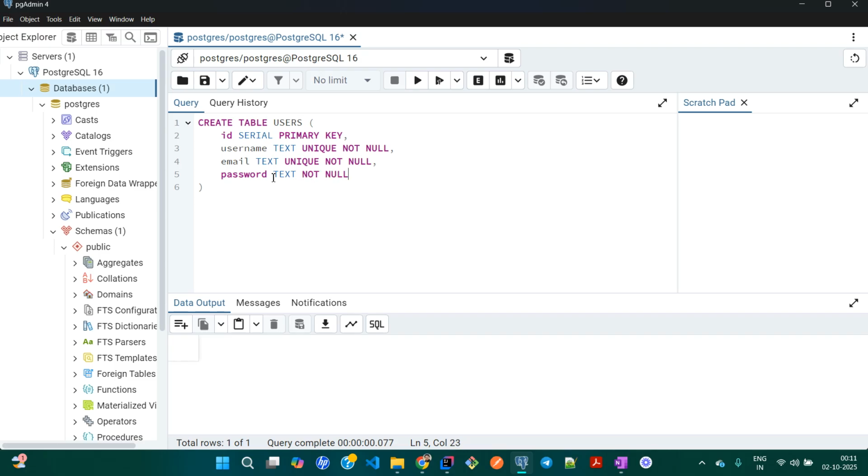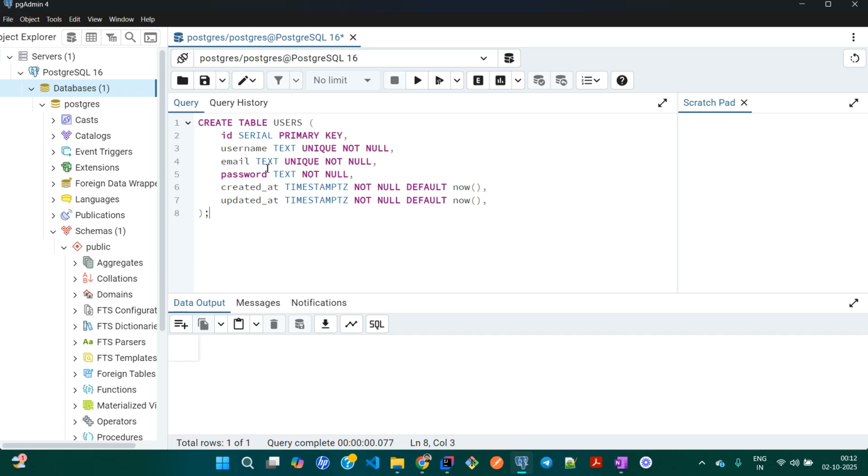Okay. So it will also be NOT NULL, and I'm keeping two more fields because, let's say you are adding an entry, right? There will always be some created date and updated date. So I'm using the TIMESTAMP data type, which will also be NOT NULL. And by default, if you are not providing this value, then it will take the current date and time. Okay. So let's say this is the created date, and similarly I have an updated date. If you're providing it, then it is well and good. If you're not providing it, then it will take the current date and time.